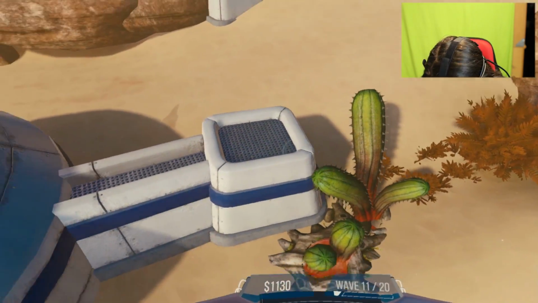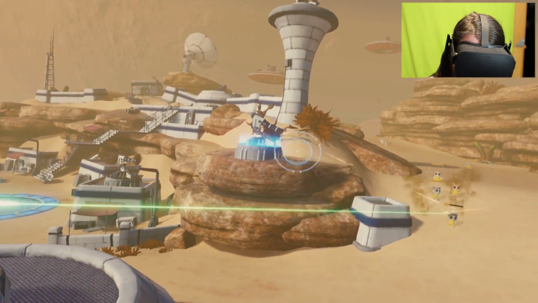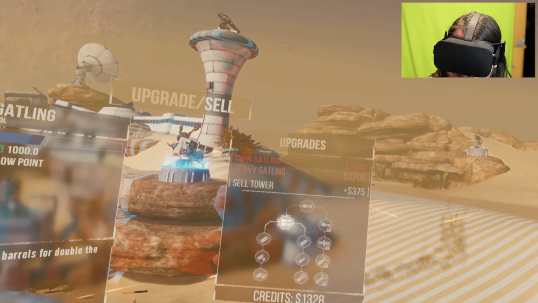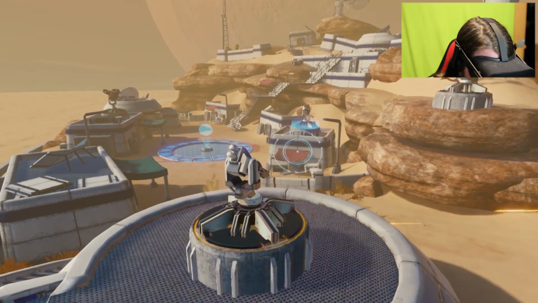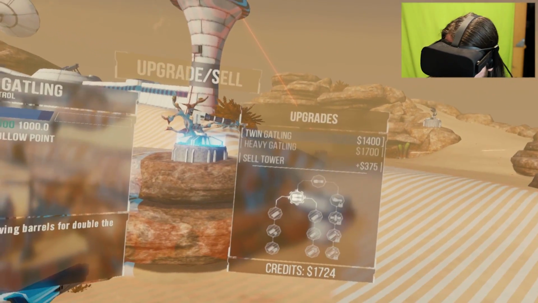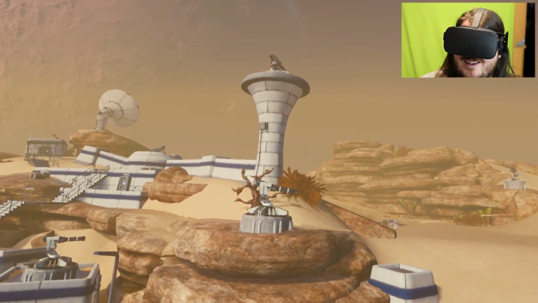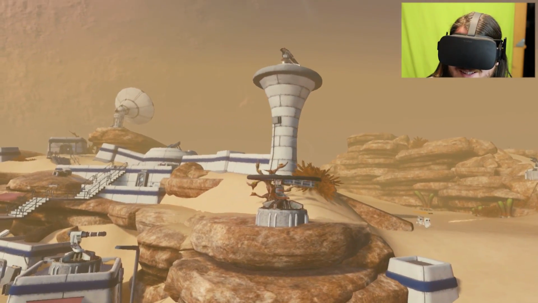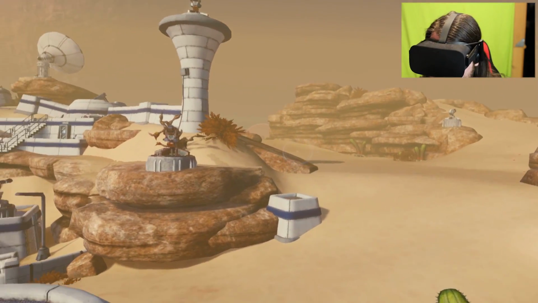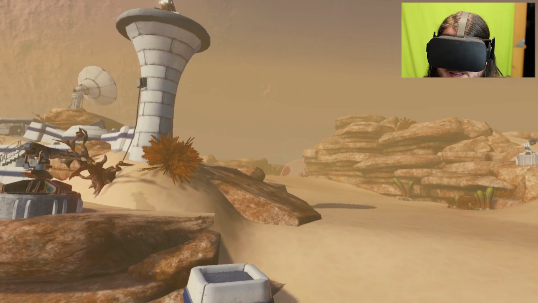Right, here they come. You seem like the best one to upgrade, don't you? Heavy Gatling 1,700. I need a bit more. Oh! Take him out! Take him out! Can I upgrade you now? Heavy Gatling! Yes! Oh, that looks beastly. Upgrade complete. Oh my god. Yes! Wave 11 of 20.